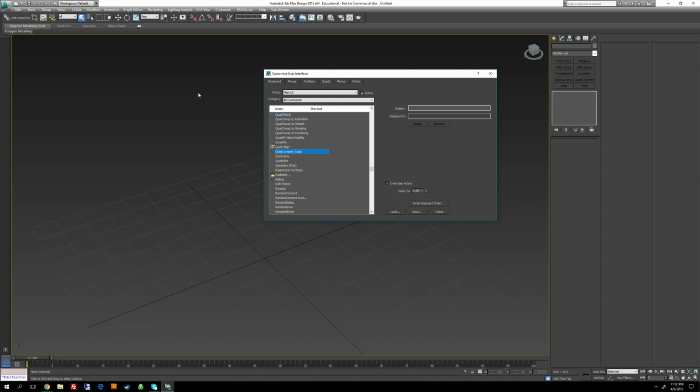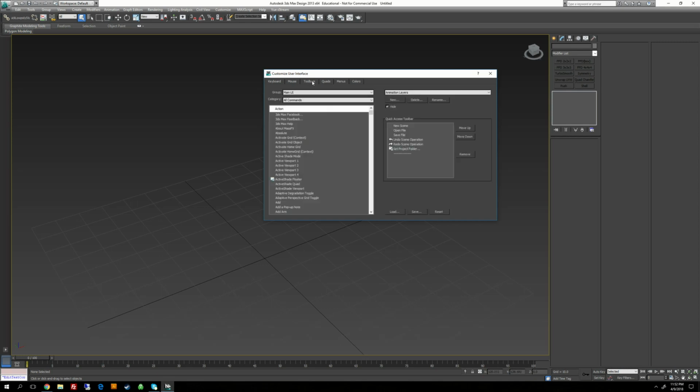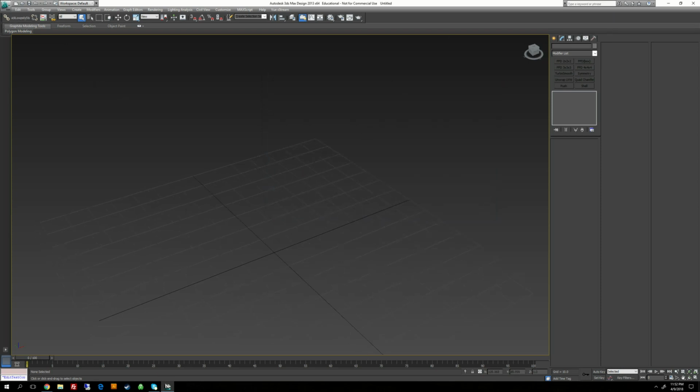You're just gonna grab it. Nope, it's not keyboard. It's gonna be under toolbars, I bet. Yeah, so you're gonna grab it from toolbars, and that'll allow you to dock it up top here. So you have those two installed, and then another thing too is you should have the binds that I sent you earlier.